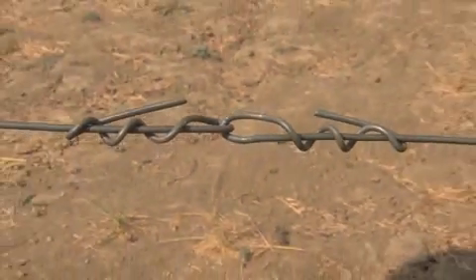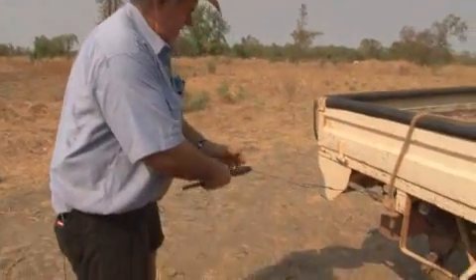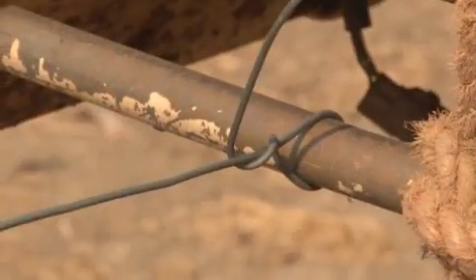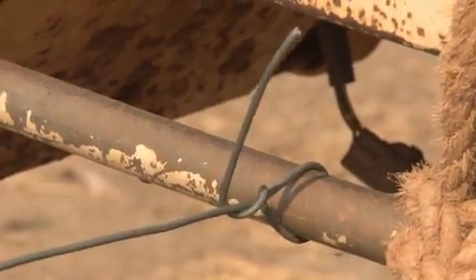I'm not a great lover of that knot — I like the figure eight. With barbed wire that's the right one because it won't slip, because the prongs on the barbed wire will hold. But with plain wire, something gives and you can feel it. See that one up there? If I've only put a couple of laps on it, it will slowly come undone.